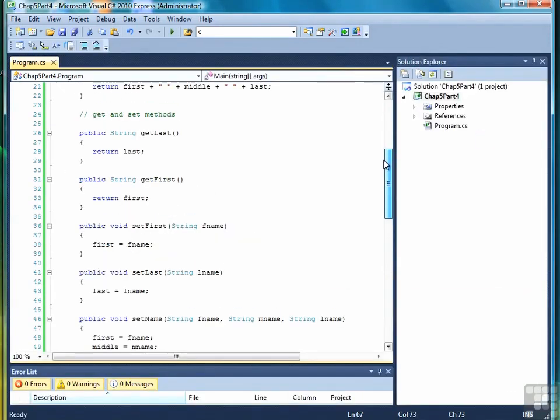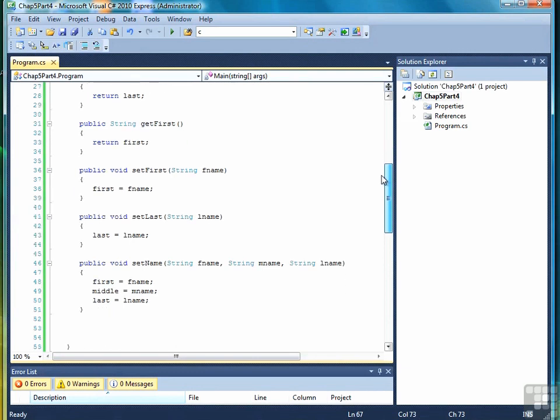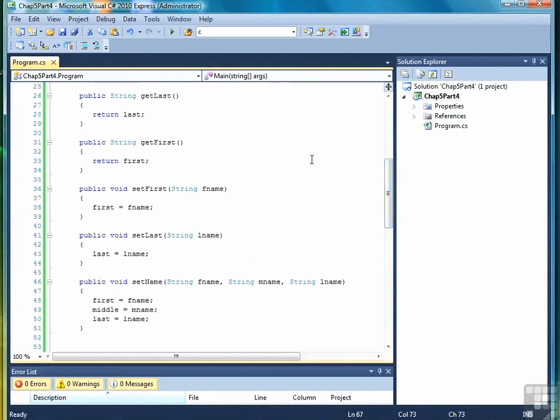So to summarize, a well-designed class should have a set of get and set methods defined for the class so that the user can work with individual pieces of the class as well as whole parts of it, such as with setName. These are all part of a well-designed class and should be included with every class that you create. Because set and get methods are so common, C# provides a special feature called properties for working with individual pieces of a class, and we're going to look at how properties work in the next lesson.